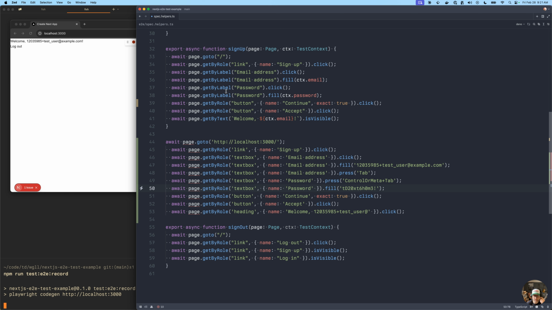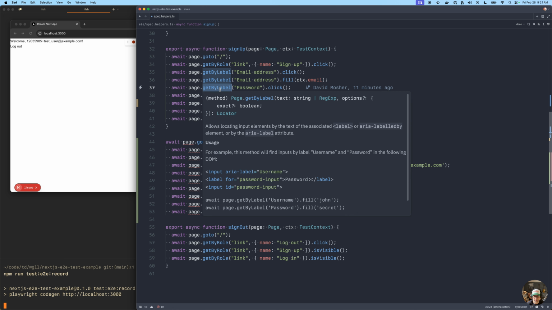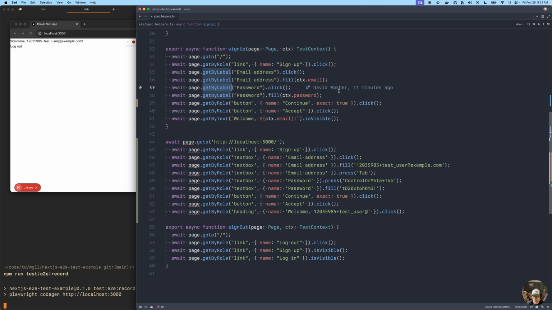You can see here, ideally you would want to use get by label and sort of the role-friendly, accessibility-friendly selectors, because that actually verifies the accessibility criteria for your implementation, which is decent. But in this case, Playwright will generate the selector that makes the most sense.